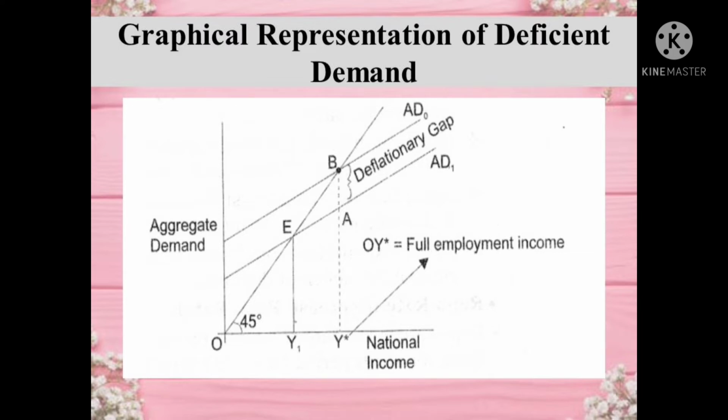Now let us suppose that an imaginary economy, by employing all its available resources, can produce 10,000 quintals of rice. If aggregate demand of rice is say 8,000 quintals, this demand will be called a deficient demand and a gap of 2,000 quintals will be called the deflationary gap. So here, the equilibrium between aggregate demand and aggregate supply is at a point less than the level of full employment.